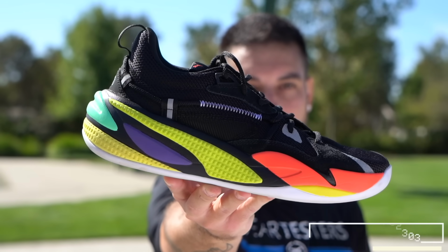Today, we got the performance review on these bad boys right here. This, my friends, is the Puma RS Dreamer.